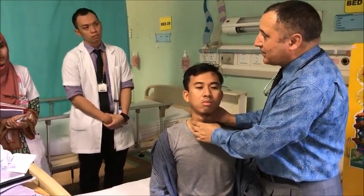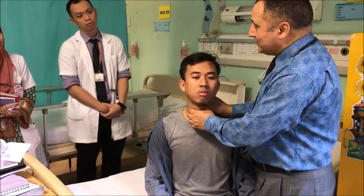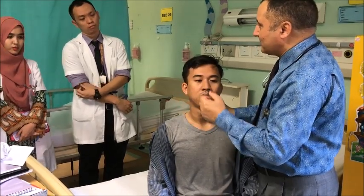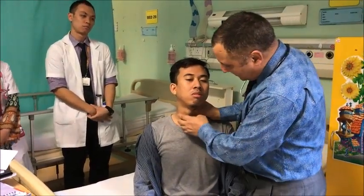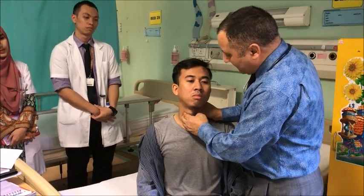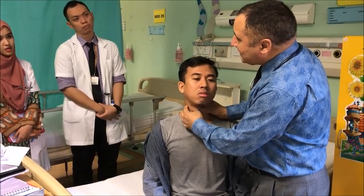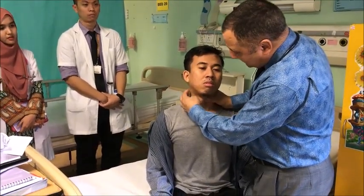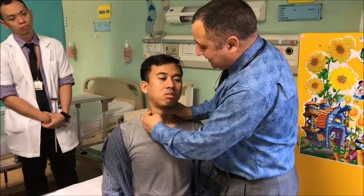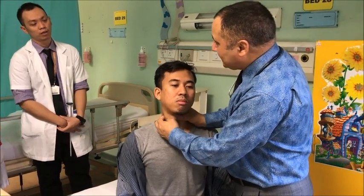You can see this side has become prominent. Once this side has become prominent, the thyroid lobe on this side has come out of the tracheoesophageal groove. It comes out and becomes prominent. Once it has come out of the tracheoesophageal groove, take the other hand and start palpating it. You have to palpate the posterior medial surface of the thyroid gland. Insert your finger behind the sternocleidomastoid muscle and try to feel the posterior medial surface of the thyroid gland.